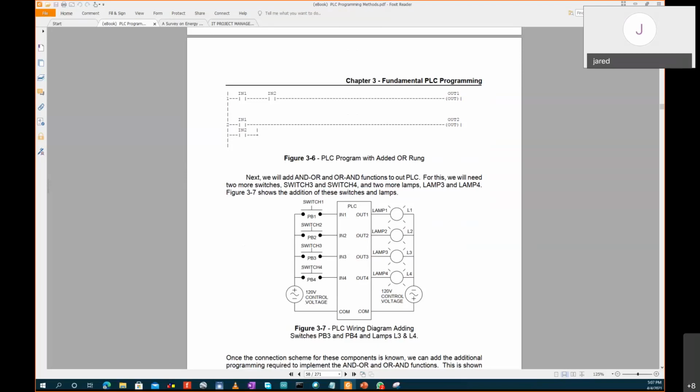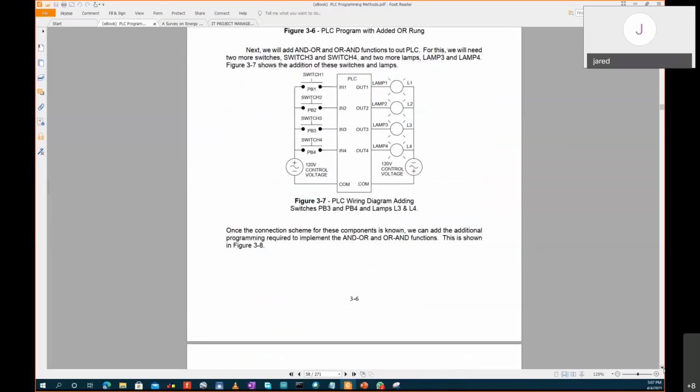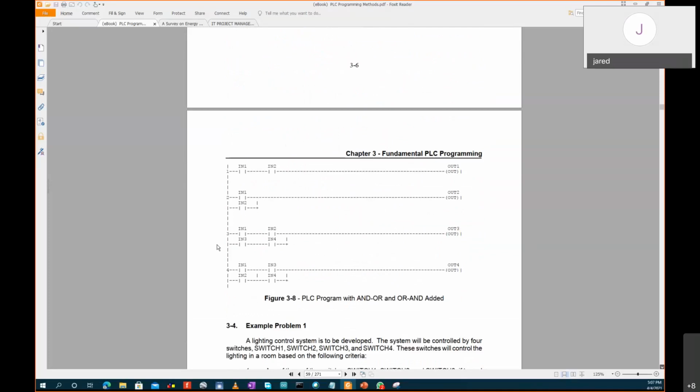Good. That's some time I gave you to figure out and understand. This is the electrical connection. Now go to the rungs. And this is how the rung looks. That's how the PLC program will look.